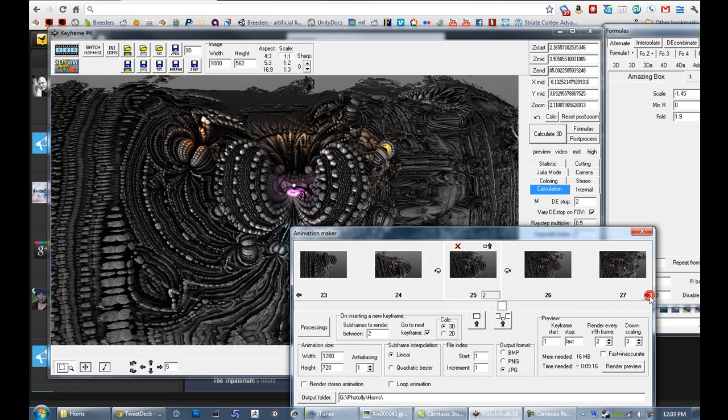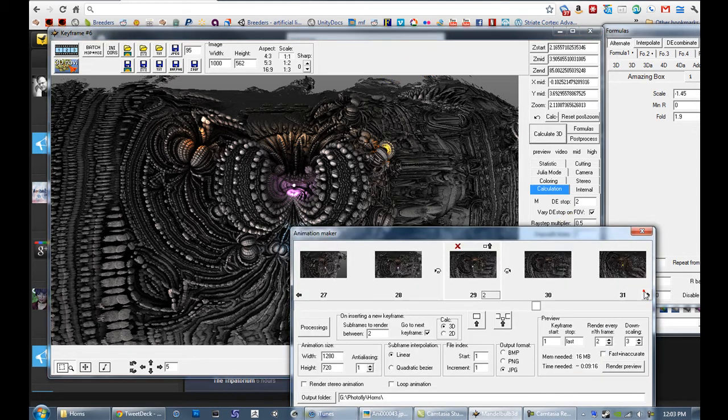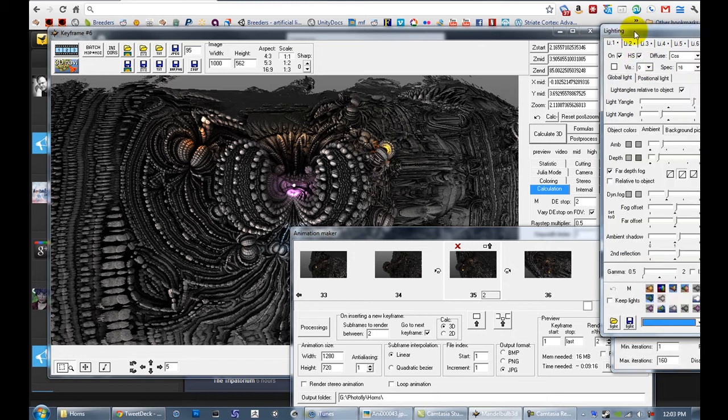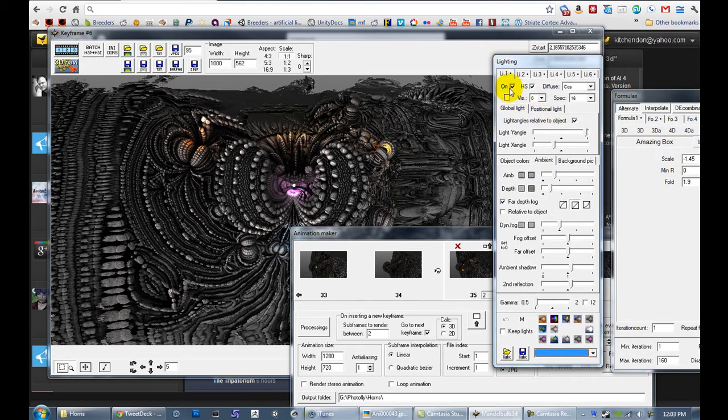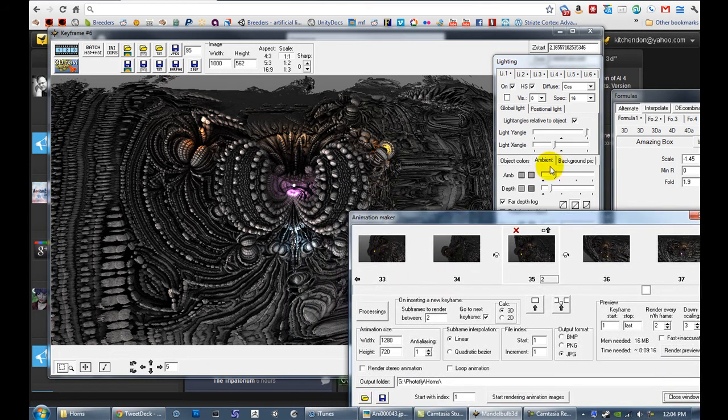Because if you've used Mandelbulb 3D, you know how easy it is to get disoriented in here. It's also important when you set up the lights, on your main lights, that you use light angles relative to object, so that when we move the camera, the light is not going to move with us, because that can confuse the Photofly and the stitching algorithms too.